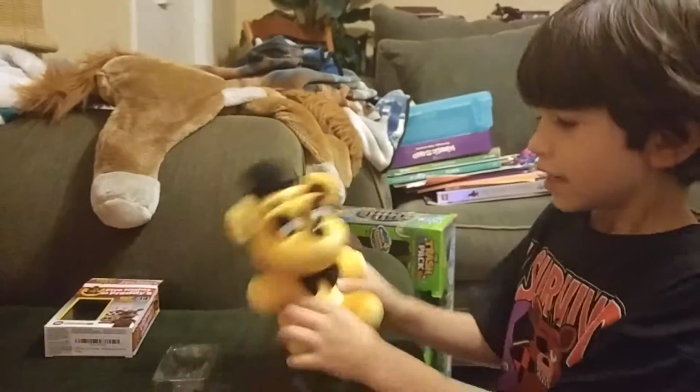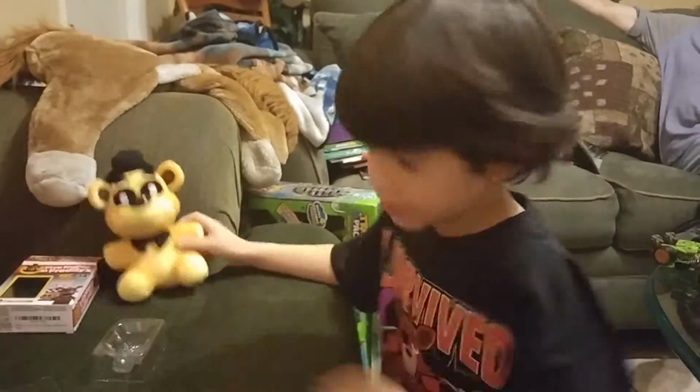Alright, everybody, and I wish we had a collage of every plushie that I have.